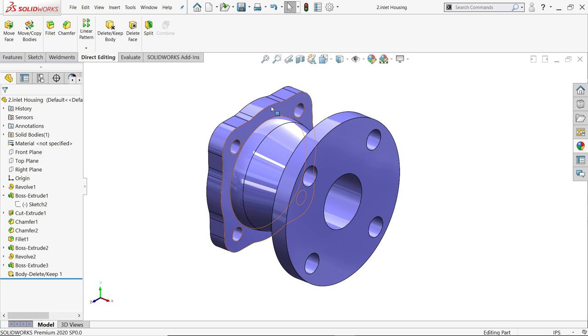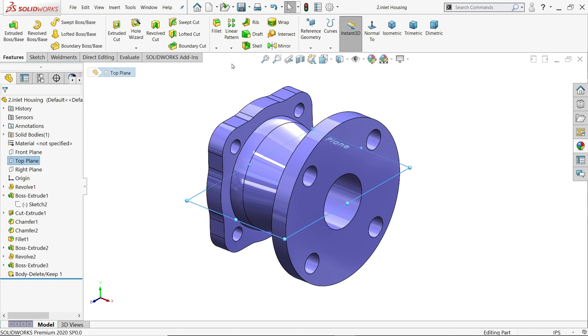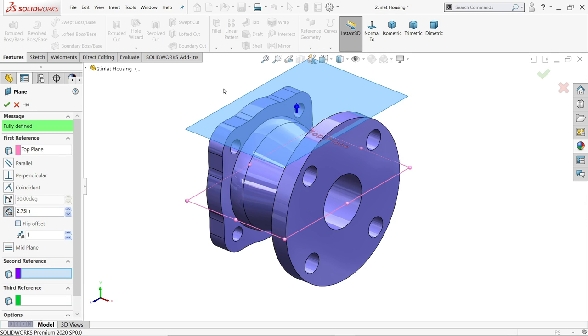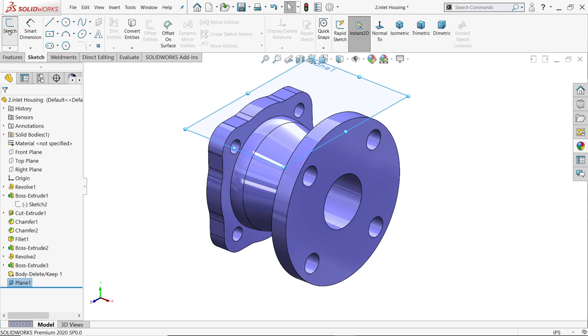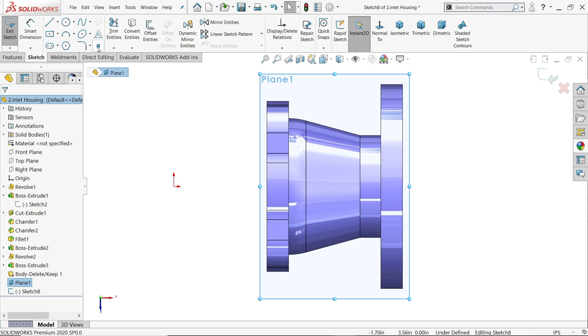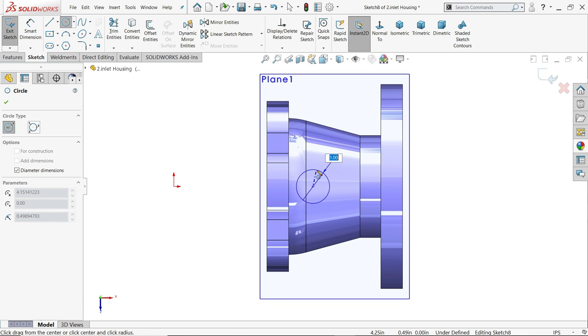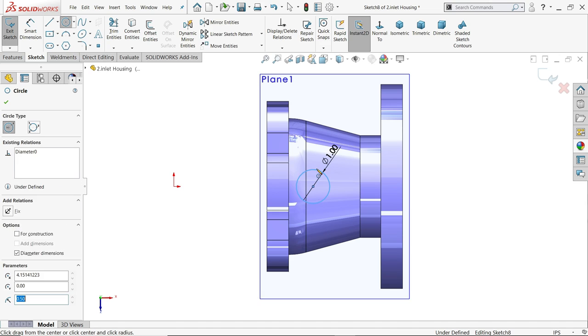Now here we have to make a flange, so let's make first a top plane. Drop down menu, plane, and here 2.75 inch upward side, okay, sketch. Now here let's start the center hole, 1 inch.